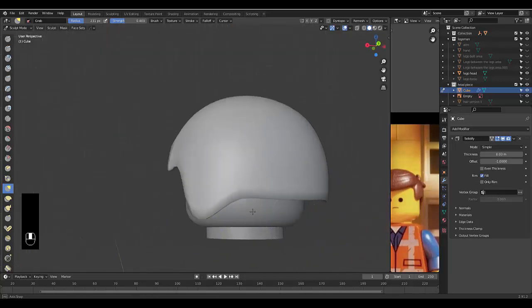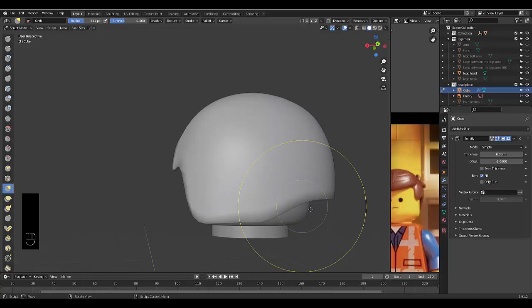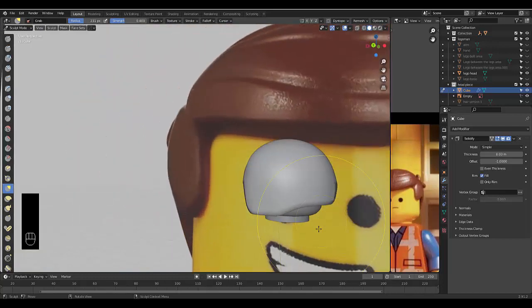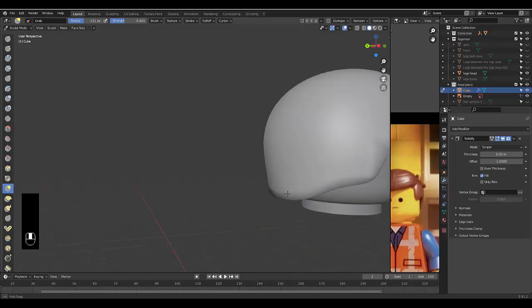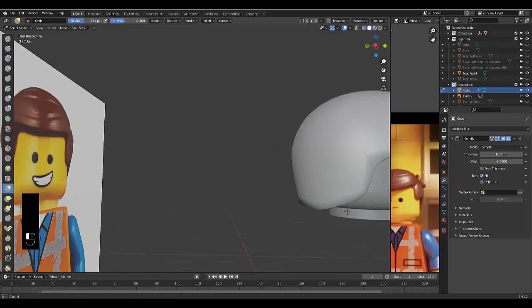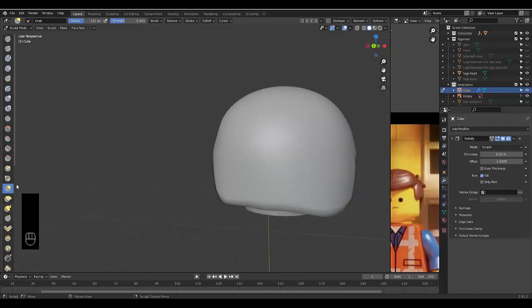And let's just carry on going around this object, just bringing this down, getting it looking right. And you can kind of play with this as much as you feel comfortable.